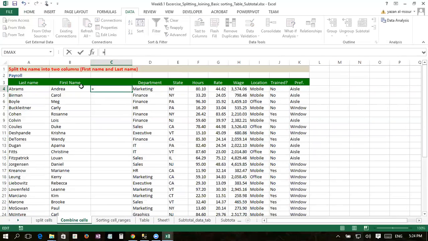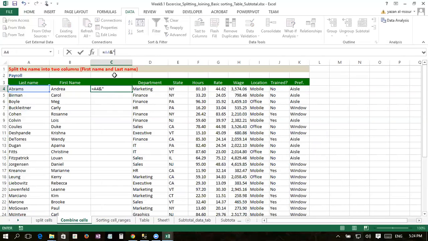Okay, so what I'm going to do is choose the last name, which is A4 for me, and then I'll put the ampersand, the and symbol, which is Shift 7.